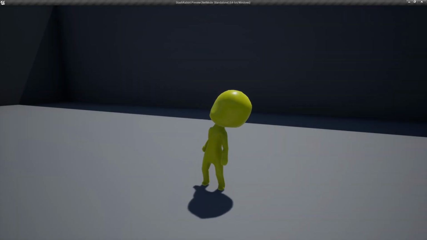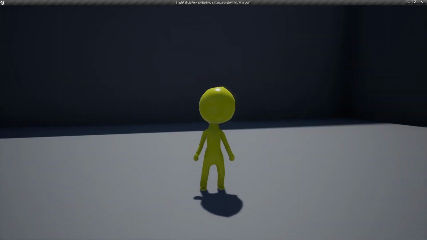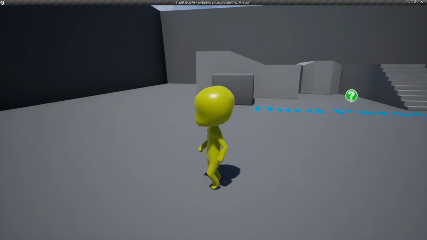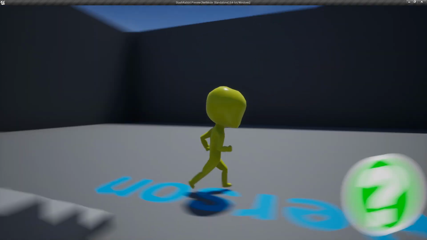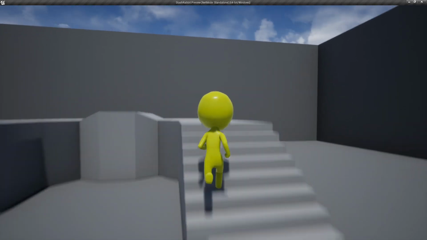What's going on, guys? This is your boy Astrum Sensei and welcome back to the second part of creating our own third-person 3D platformer, which is based on Spyro the Dragon and Crash Bandicoot. In today's video, we are going to be adding the jumping animation so that we can jump and fall.